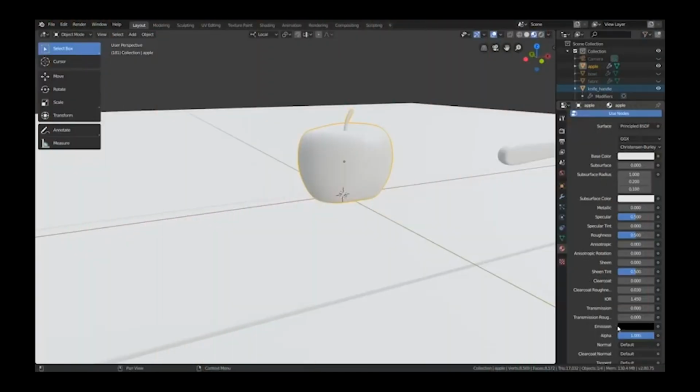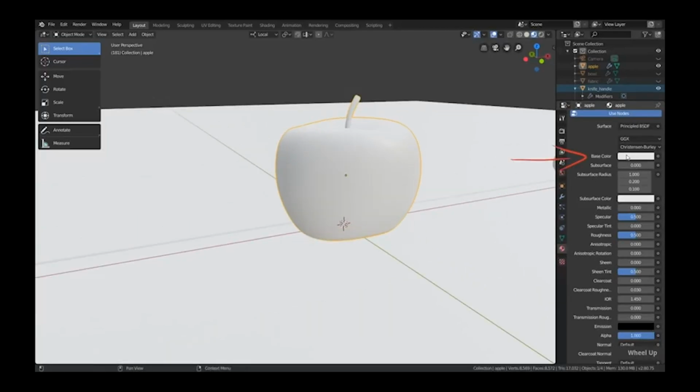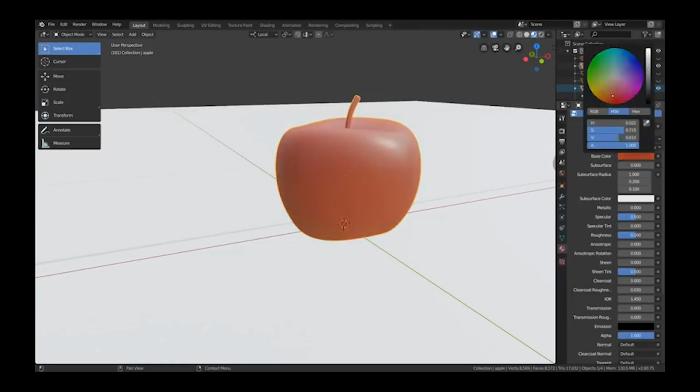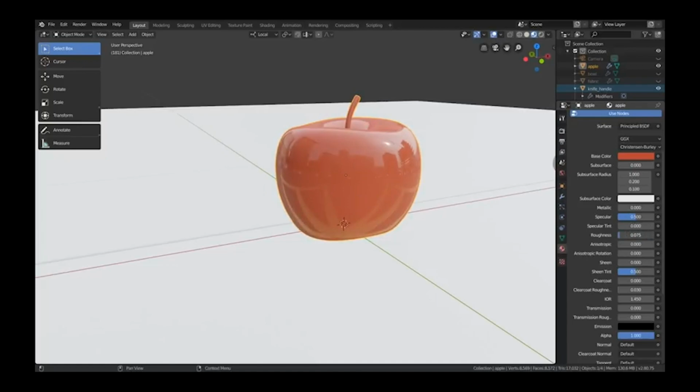Now when you look at all the settings down here, this might be a little bit overwhelming, but since we only need a very few of them, you will see that this is actually not that complicated. Let's take a look at the most important settings for us. First of all, the base color. If I click on this white field, I can change the color and also the brightness. So pretty easy. Then the second most important value is the roughness over here, which defines how rough the surface should appear. This will blur out the reflections in the object.